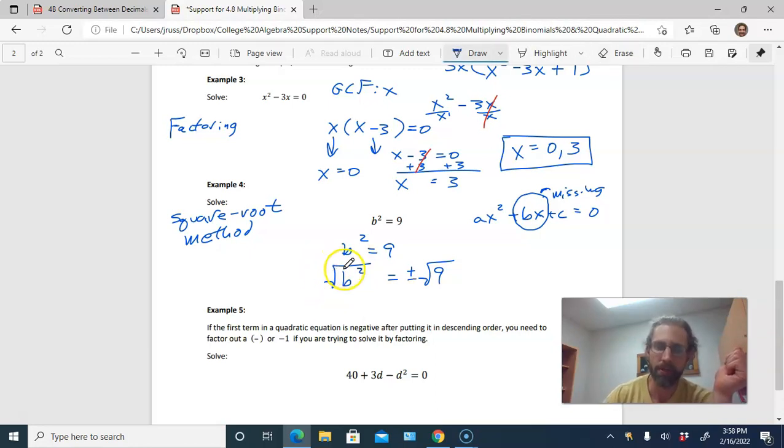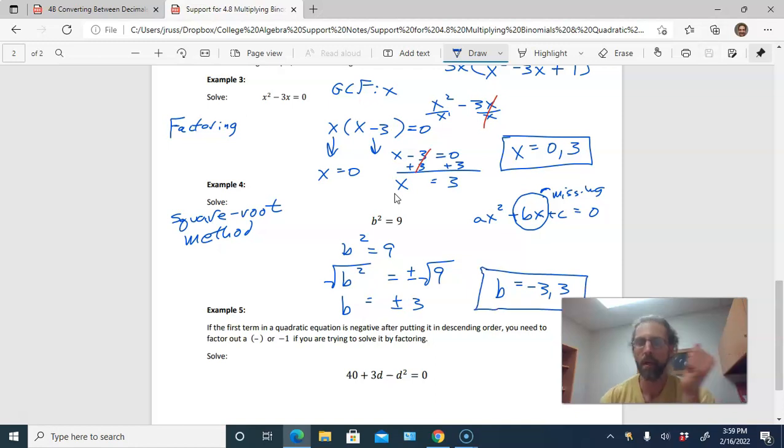And so the square root of b squared is just b. Bring down your plus and minus, and the square root of 9 is just 3. So our solutions are b is equal to negative 3 and positive 3. Now in your homework I believe there is a plus minus key, so if you want to use that, you could type in plus minus 3, or you can type it in as 2 distinct numbers separated by a comma. Negative 3, comma, then positive 3.